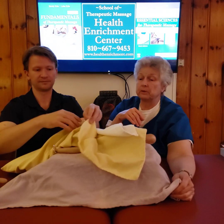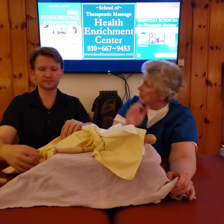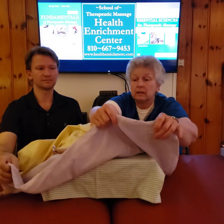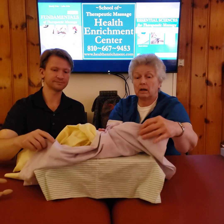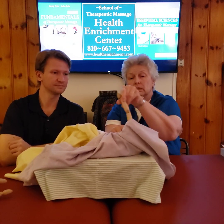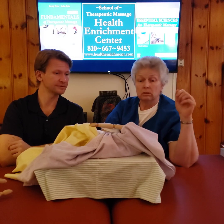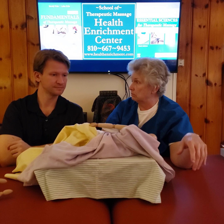Well, in addition, go ahead and redrape that. Sometimes the person is going to feel like there's exposure in the hip area. So if the sheet comes from this end, and then the client can just bring their arm out, and there you go. So there are tons of advantages with this.